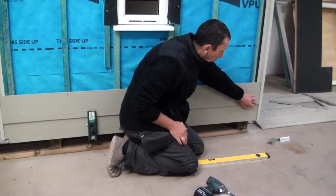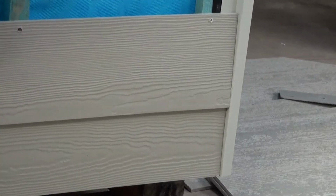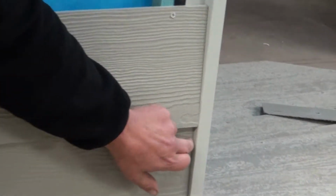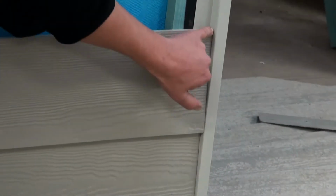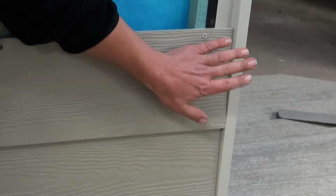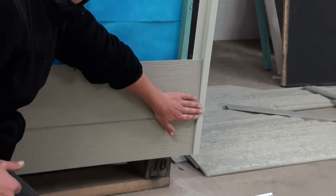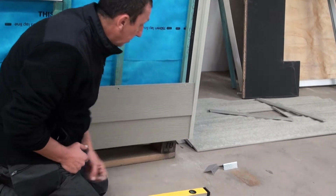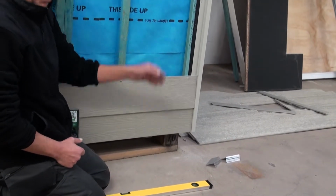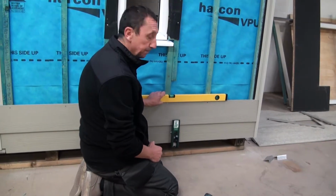Now it is quite important that we keep checking the measurement all the way up. We don't want gaps to appear here. I've seen on a number of occasions where people have left gaps and they put fillers in and paint over the fillers. It looks fine when you leave, but 2 years down the line it'll be patchy, cracked, just looks awful. So nice tight cut there, keep measuring all the way up. Keep checking your levels.